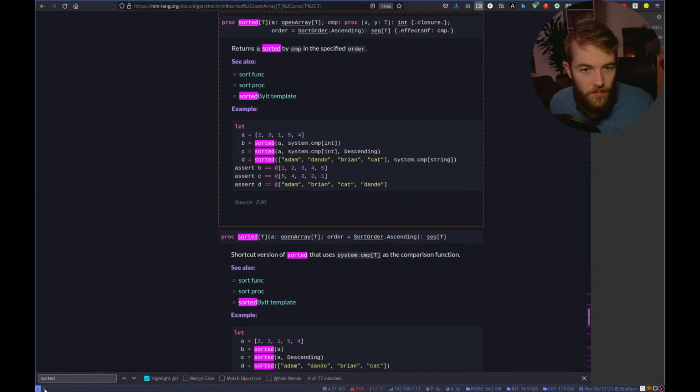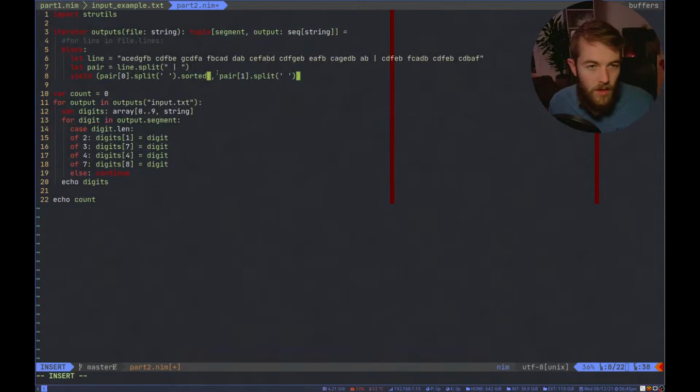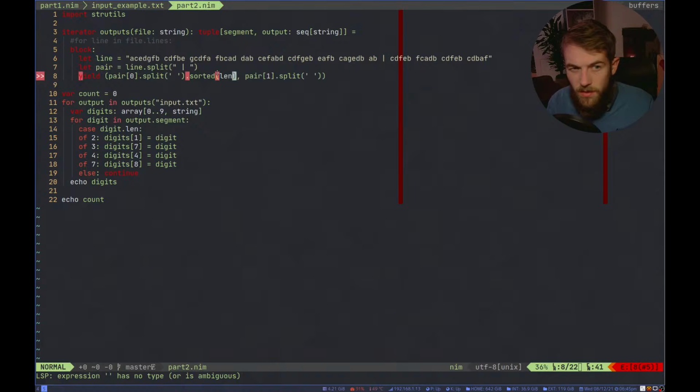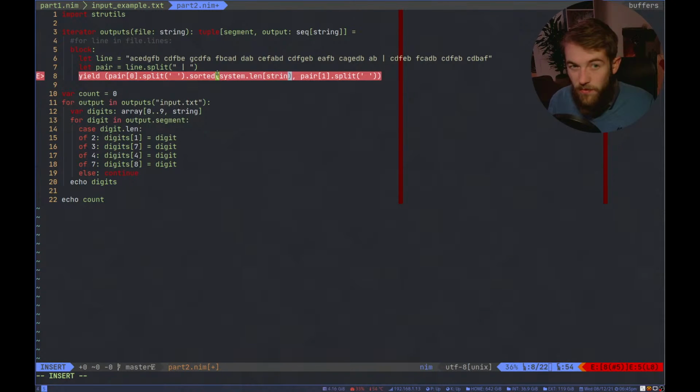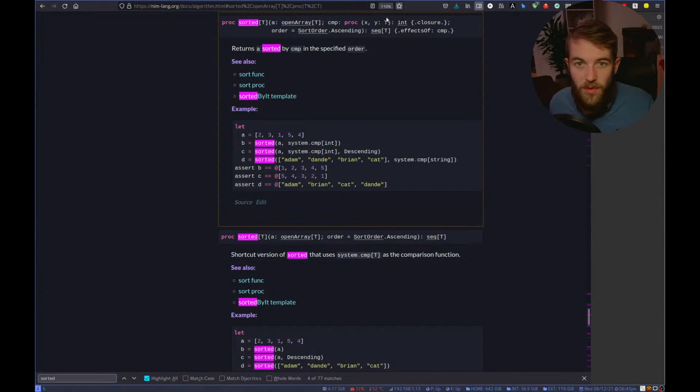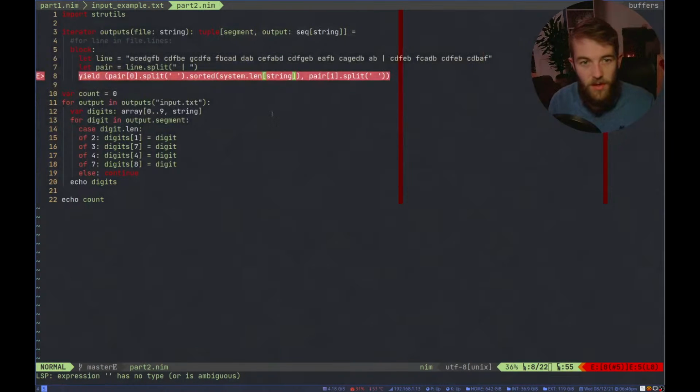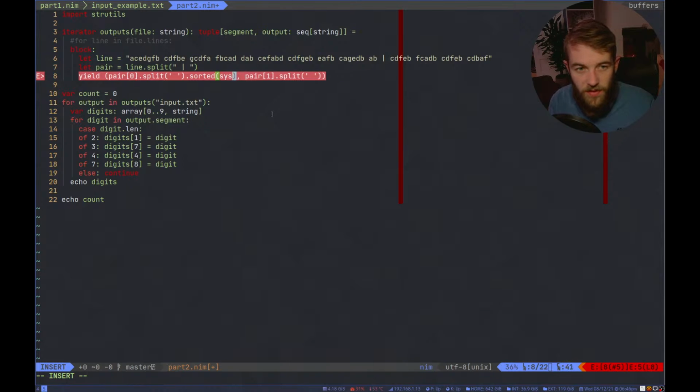So I can say I want just a length procedure. Does that work? No. System.length for a string. I was just going off of what with this. Oh, right, it's a comparator. Damn it. Okay, so we have to do an inline function here.